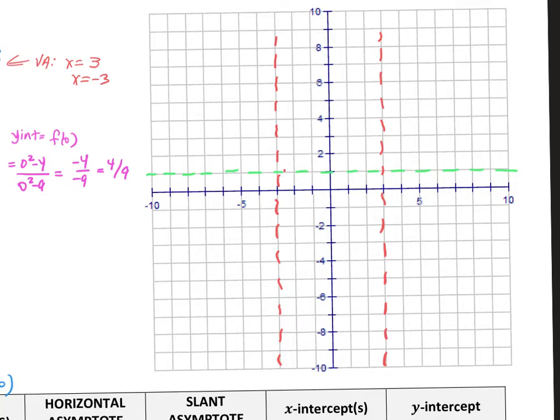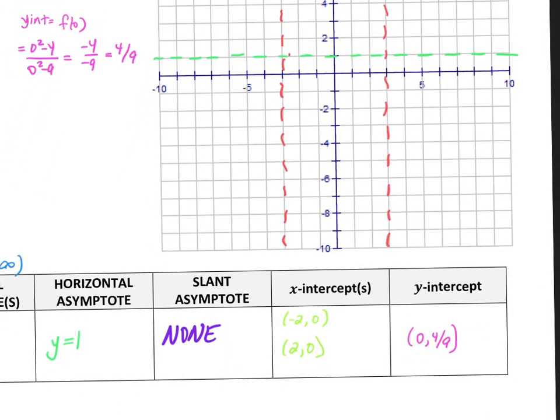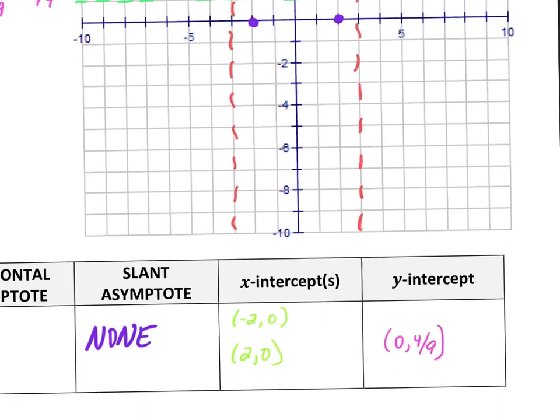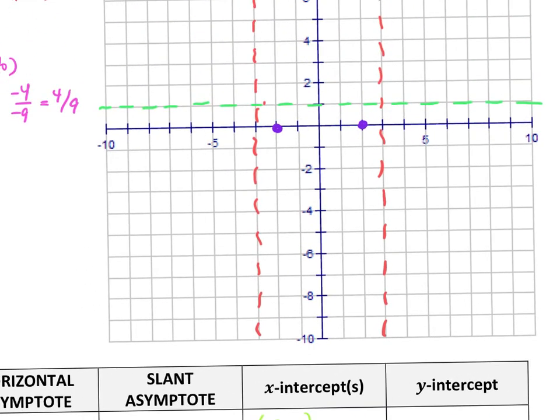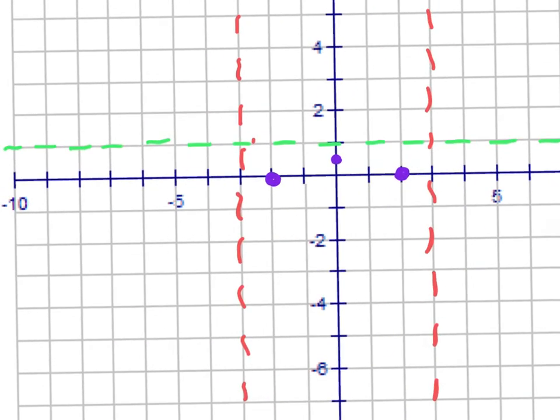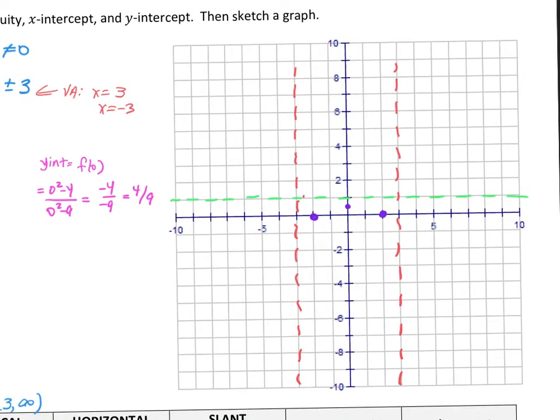All right, let's plot our intercepts. -2 and +2, 0. So -2, 0 and +2, 0. What was our Y-intercept? It's like a little under half. Okay, so in between 0 and 1. Well, doesn't this work out beautifully? Because the middle section is always the part that gives us the trouble, trying to figure out whether I have a parabola or a snake. By finding my intercepts, what did I show myself here? There's a parabola in the middle.